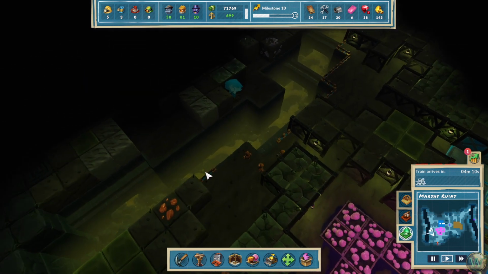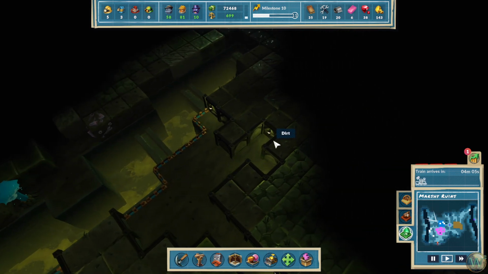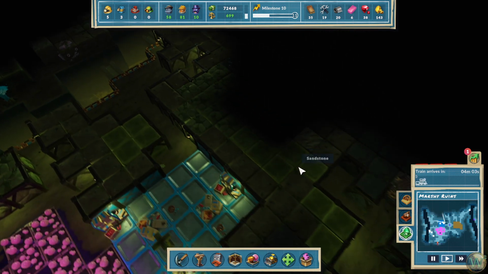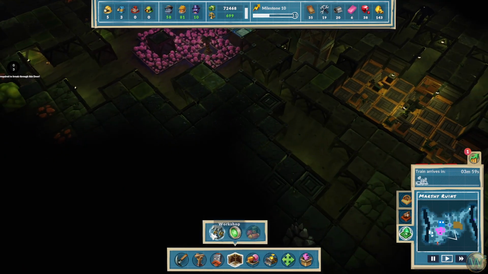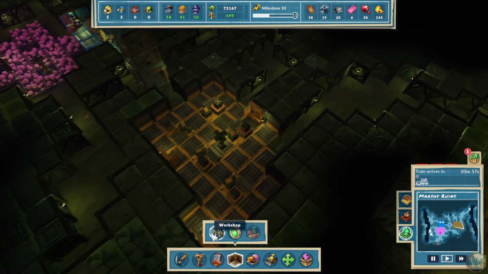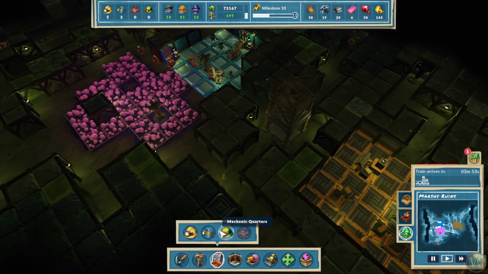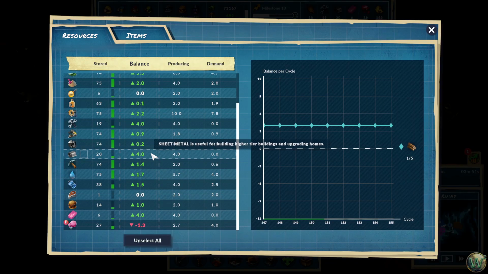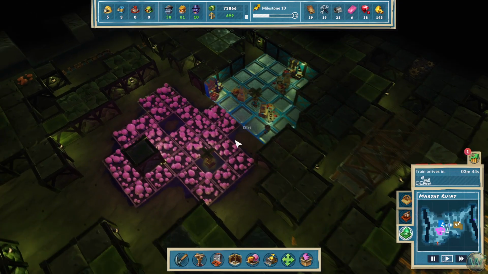Interesting. Oh, that's what the railings are there for, to keep people from falling off? Interesting. We could do the scrap vein, but we need to get a workshop up and running. Where would I want to put in a workshop? And then we need mechanics. Do I need the scrap? I don't really need the scrap right now. Nor do I need the Ironium. Scrap. Yeah, we definitely don't need the scrap.